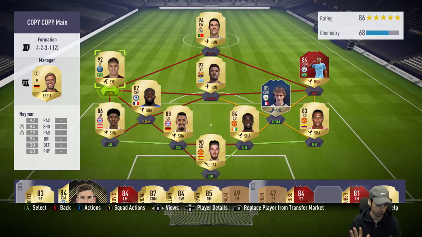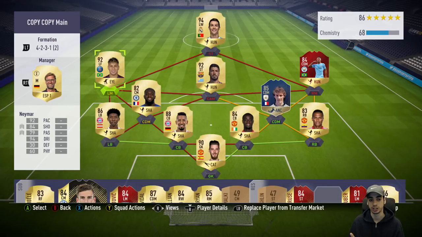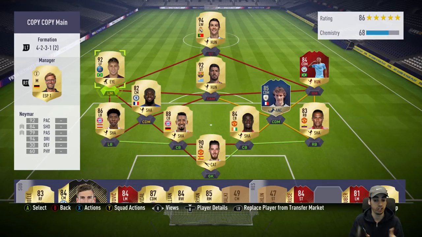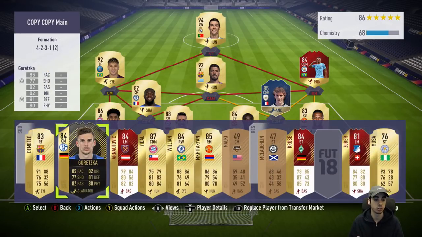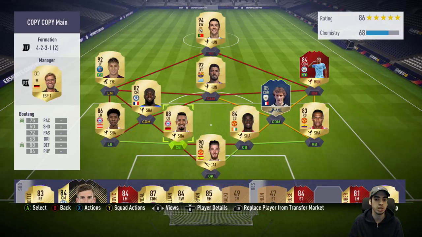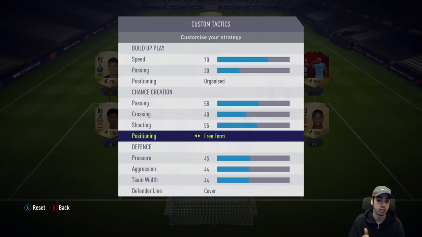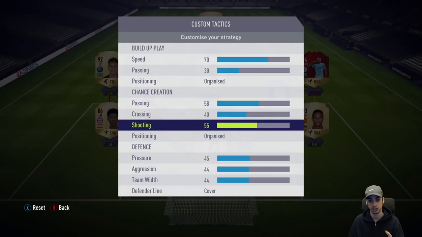This formation, again, is very defensive oriented, right? But it's a proper formation to use in order for you to face people in this game because of how, I would say, poor defensively the 4-1-2-2 is. I started to notice this recently, where when I'm using the 4-1-2-2, the CDM is usually the only person there, and then when I was using Vidal and Goretzka, they would take forever to come back, and that's due to me having 4-1-2-2 with free form on the formation instead of organized, so they can stay in their positions and not run like headless chickens essentially.